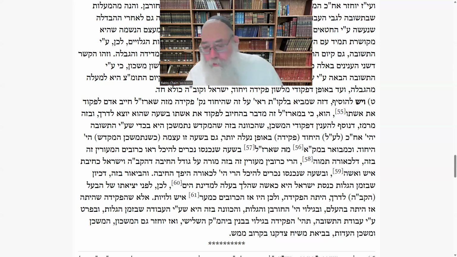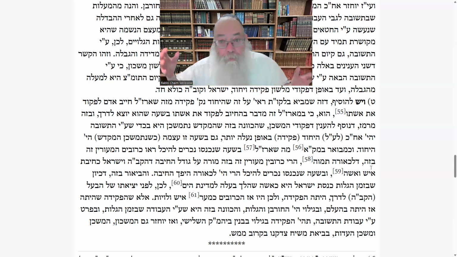It is explained elsewhere, the sages tell us that something very strange happened when they destroyed the Beis Hamikdash. When the Goyim entered into the Heichel, into the Beis Hamikdash, they saw that the cherubs, the two kruvim on the Orin, were wrapped in each other's lap, like a man and a wife.